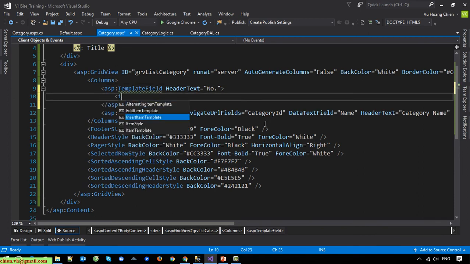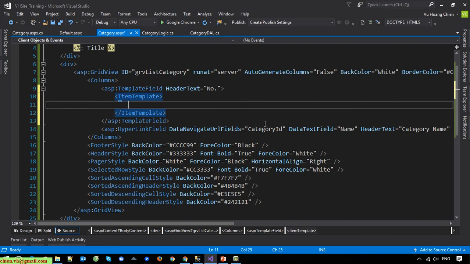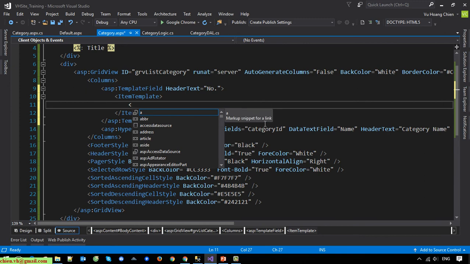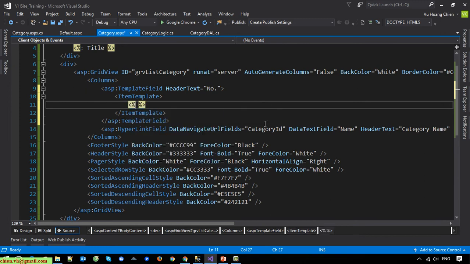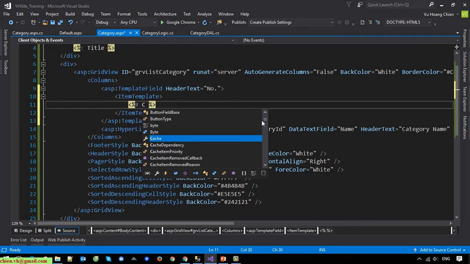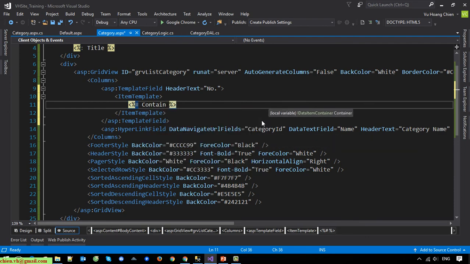Here it should be an item template, container dot data item index, minus 1.